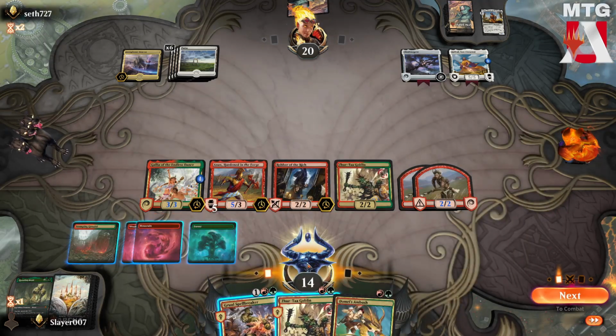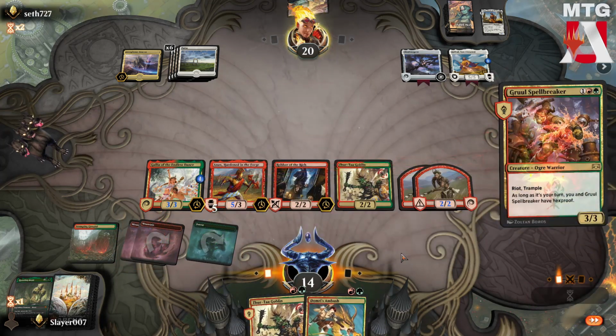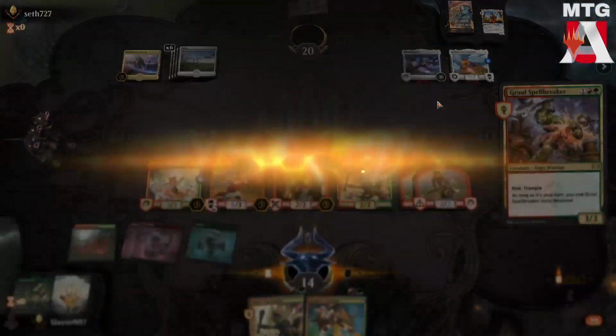Does our opponent even have anything here? Like, what could they have? I have no idea. Yep, that's game. Good game, mono white.